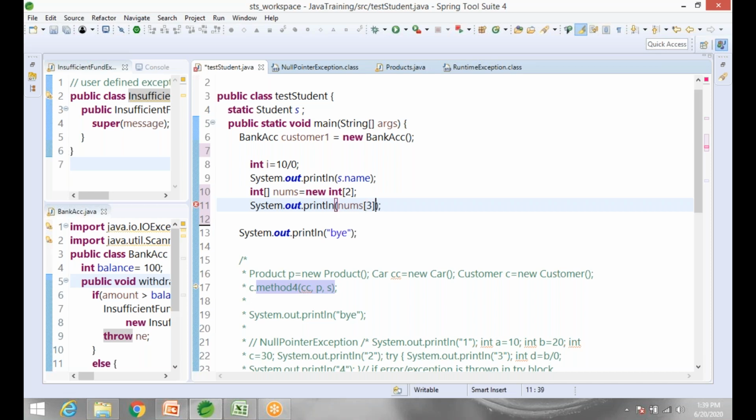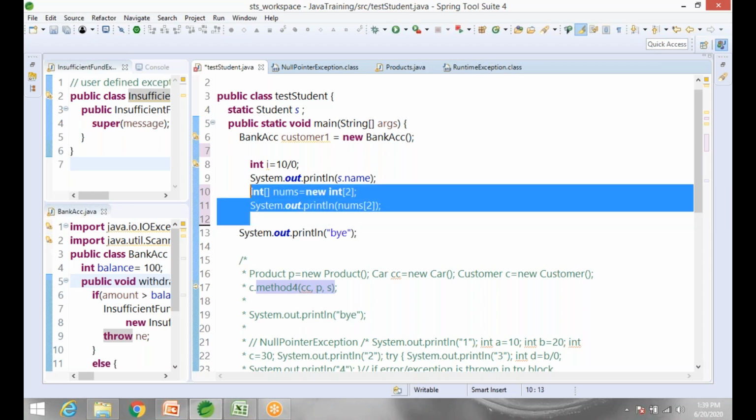All right, Sabuj. Will there be any problem in these lines? There won't be any problem. Varda, will there be any problem here?